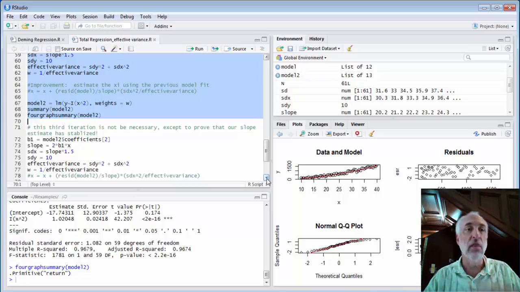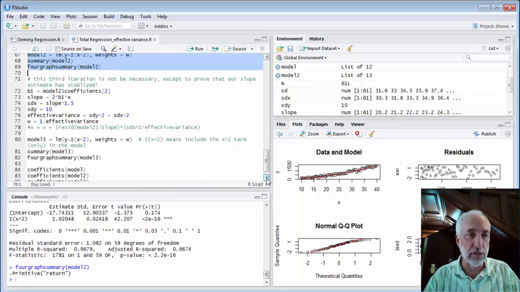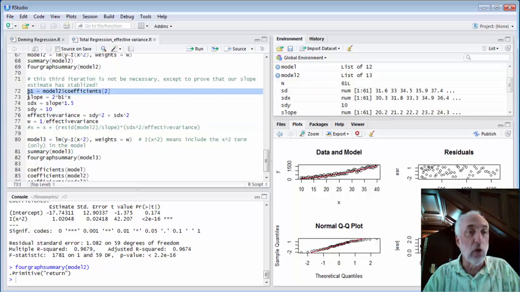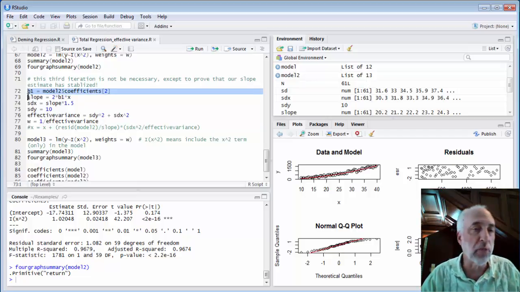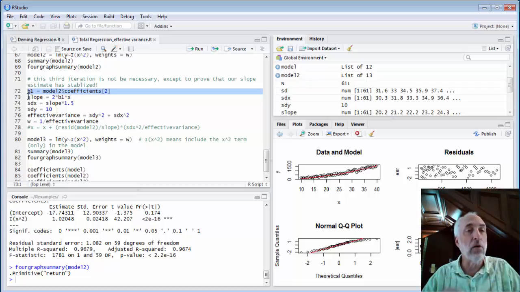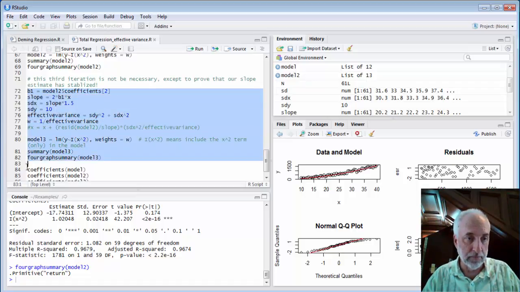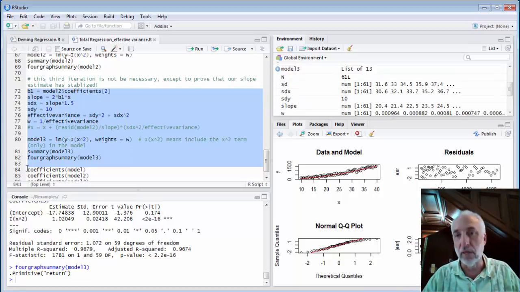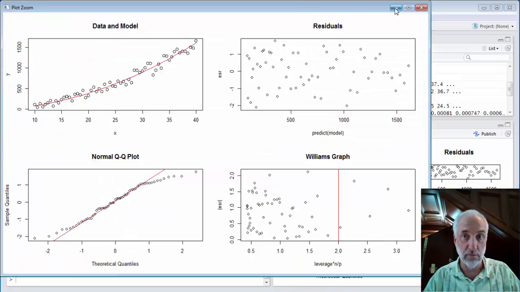So I could go ahead and do a third iteration. It's the exact same thing as the previous iteration, but for B1, the slope, the coefficient multiplying x squared, I now use the model output of the second iteration, the time I did the weighted regression. All right, so I can just rerun that again. And I get a new model, new results. They don't look very different from the previous results.